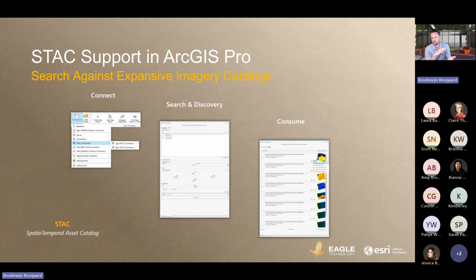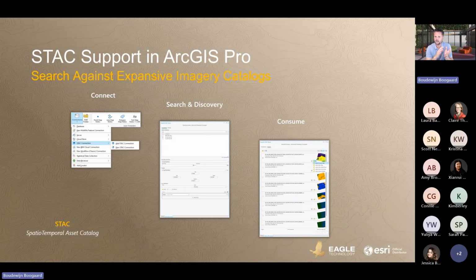But with the STAC API, you can actually filter and search based on attributes and extents to find specific data sets. A static STAC is basically just a bunch of JSON files without an API, and it allows you to list the data like we saw on the website, but it doesn't allow you to search to see what data is available for a certain extent, for example. So at the moment, LINZ just has a static STAC. Hopefully they will create an API at some point as well.